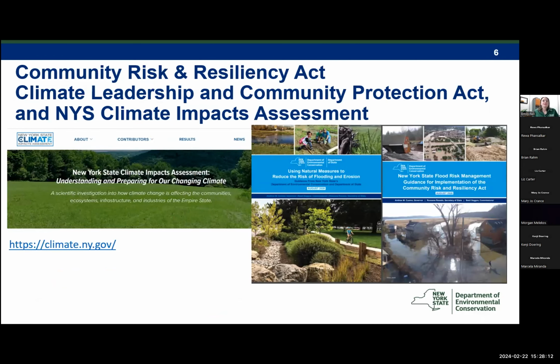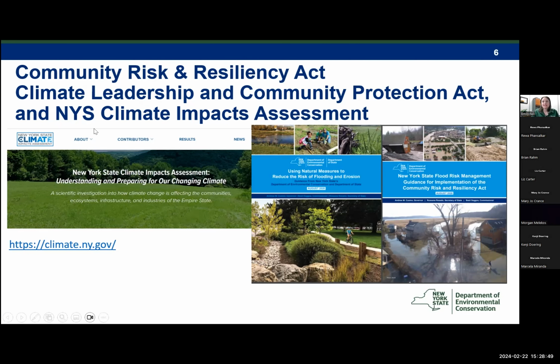And within a New York context, we have many policies and acts that have been more recently introduced, and statewide initiatives that are integrated within the Great Lakes Action Agenda to promote their application in New York's Great Lakes. And more recently, the New York State Climate Impacts Assessment technical reports were shared and are available on climate.newyork.gov, which can be used to help evaluate trends in climate impacts over time.